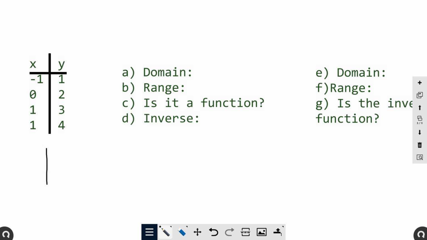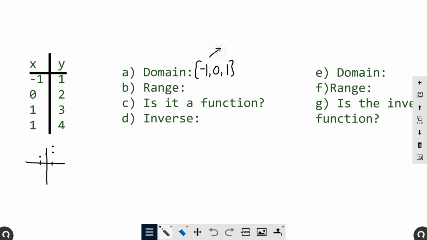If you wanted to graph it, you don't have to, but if you did, you have a point here, a point here, a point here, and a point here. If you wanted to do a little sketch, it's just those 4 dots. So the first question says, what is your domain? Well, what does domain refer to? X's, right? How many x values do we have? 4 of them. We list them out in curly brackets from least to greatest, but don't put the repeated one. So your domain in curly brackets is just -1, 0, 1.